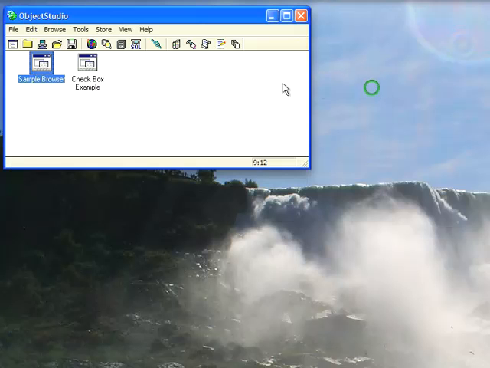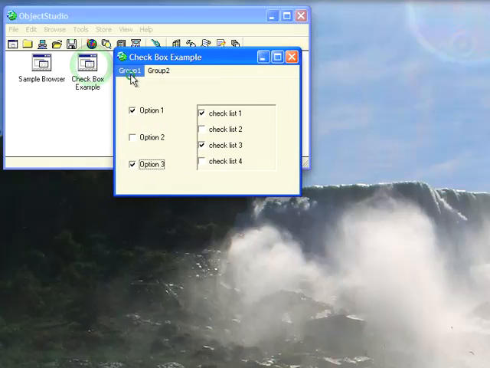And once that's in, you'll see that I have this checkbox example. So let's just fire it up and see what happens. You see I have this group 1 whose menu options seem to consist of these three items here. Notice when I checked this box, suddenly that enabled.